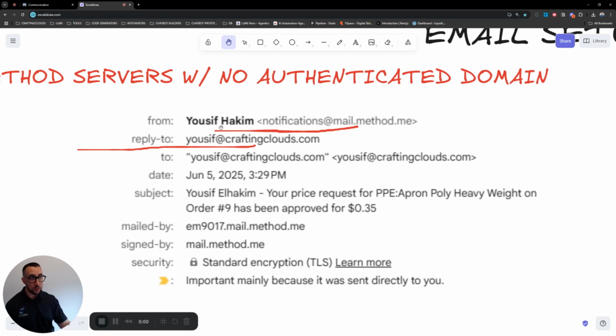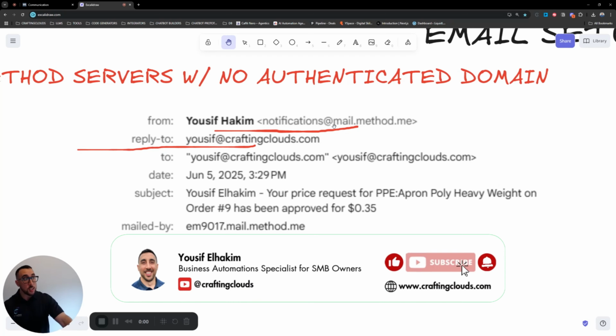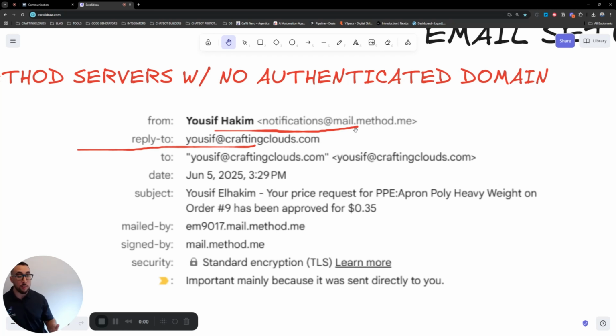You see my name twice because I just sent it to myself for the purpose of this video, but in a real use case, it would be a different person here. It shows the person's name, but then in pointy brackets, it shows notifications at mail.method.me. So that indicates that it's actually coming from Method. That email is going through Method's servers.